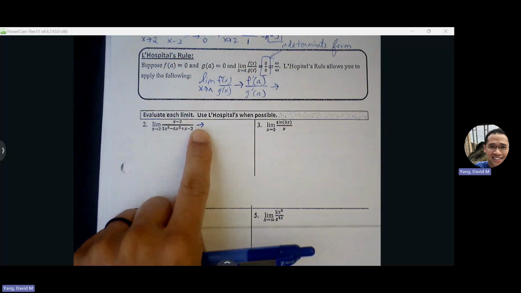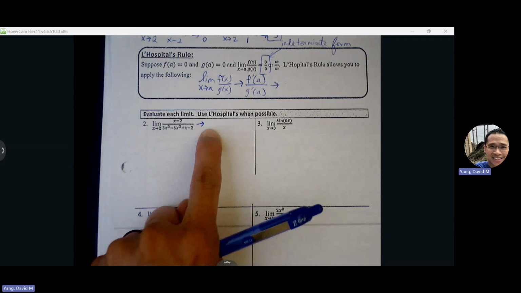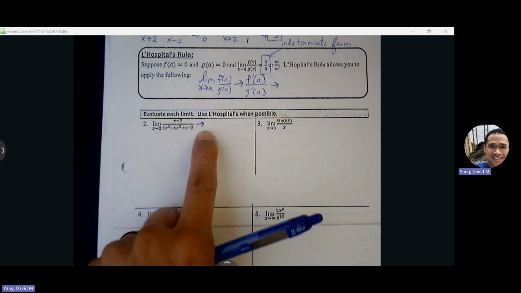First thing we do, regardless of whether we want to do L'Hopital's rule or factoring, we always do direct substitution, right? So I'm looking for that as well on the quiz. When you're evaluating a limit, even if you get the right answer and go through the right process, if I'm not seeing that direct substitution step, then you may lose a point. It doesn't mean that you have to show me how you're plugging in every number. I just want to see that you are attempting direct substitution.